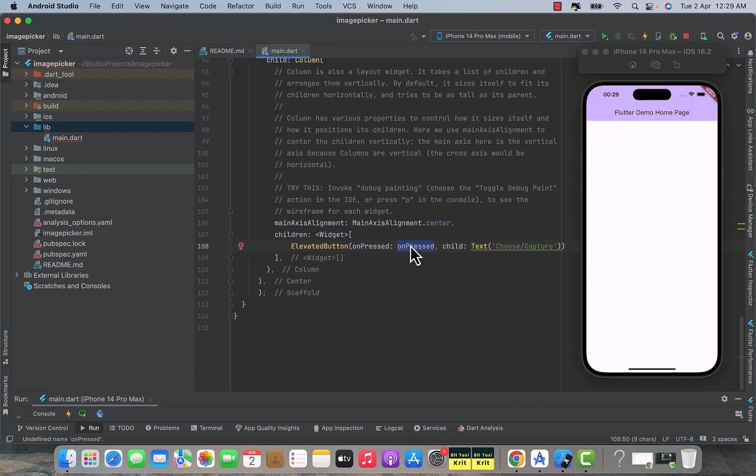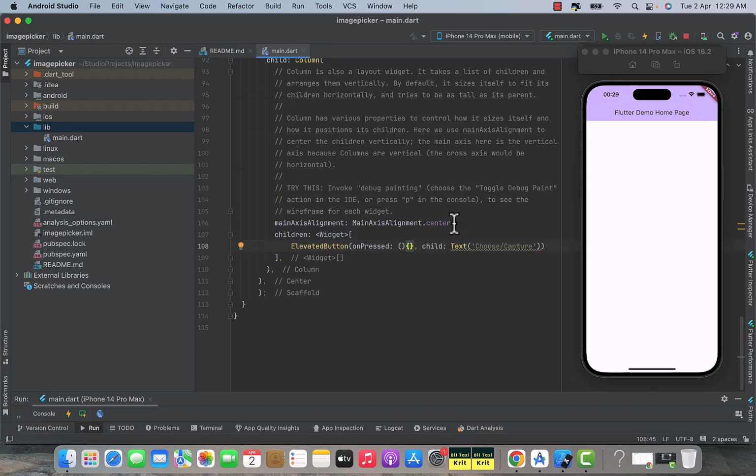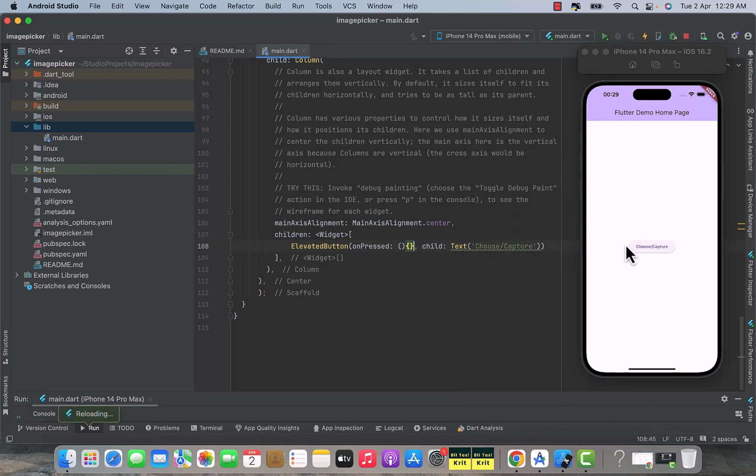This callback will be executed when the user clicks on this button. Here we can pass an empty method. Press Command S, and you can see this button, Choose or Capture. When the user clicks on it, this method will be executed.